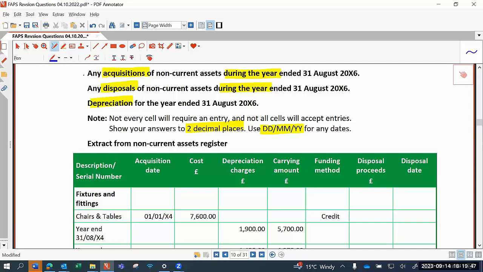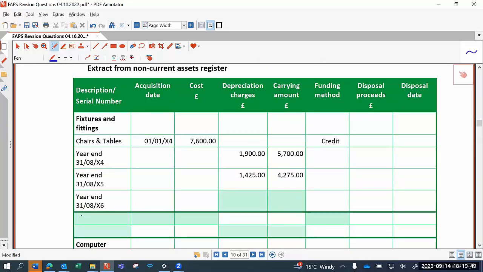In the live assessment, in some of these boxes, I would expect you to be using drop-down menus rather than having to actually type things in. We're going to write things in here because we haven't got any drop-down menu facilities, but you can use the AAT practice assessments as a great example of what your live assessment will feel like. The purpose of this one is not to simulate the live one in terms of the software, it's to check that our knowledge is good enough.